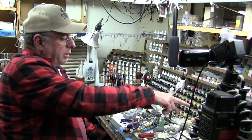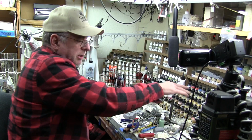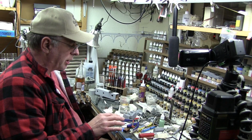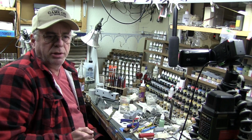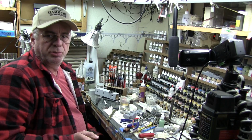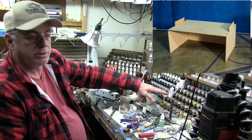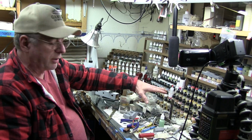I'm not going to get rid of the paint racks because I love them. They're great. I love having my paints right here where I can see them and get to them at all times. But I need to do something to get myself better organized and a little more workspace. So if you watched the video from yesterday or maybe the day before, I did a new product release of these 5-inch risers that go underneath the paint racks. I'm going to put those to use here. I'm going to make 4 of those, the 5-inch risers.